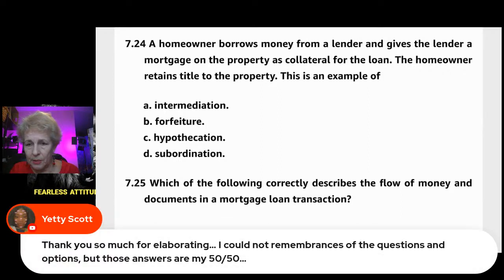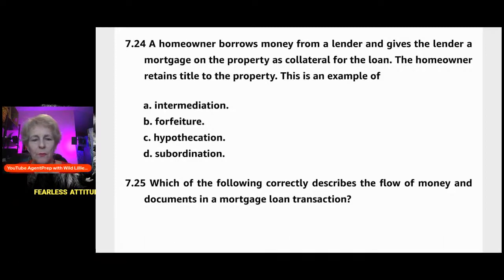Okay, so what did Yeti say here? Thank you so much for elaborating. I could not remember the questions and options, but those answers are my 50-50. Yeah, so it's going to be that there was no limit on the rebate. The option of $50, that's a gift. If we're getting a referral, or giving one to somebody else, we can give a $50 gift. No cash. Not $50 cash. It has to be a gift card.